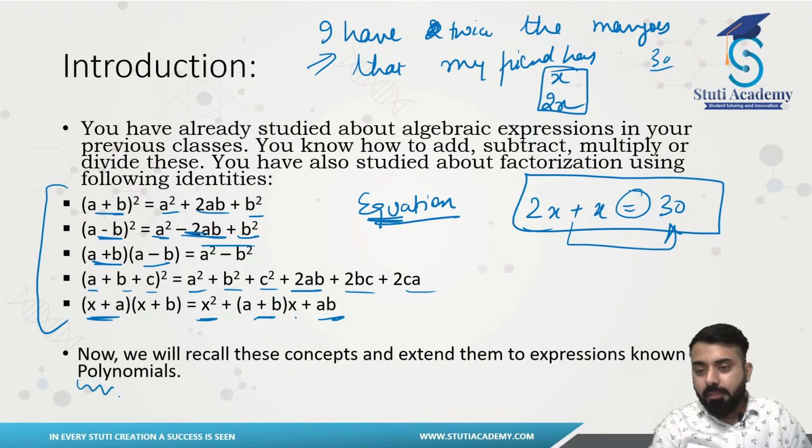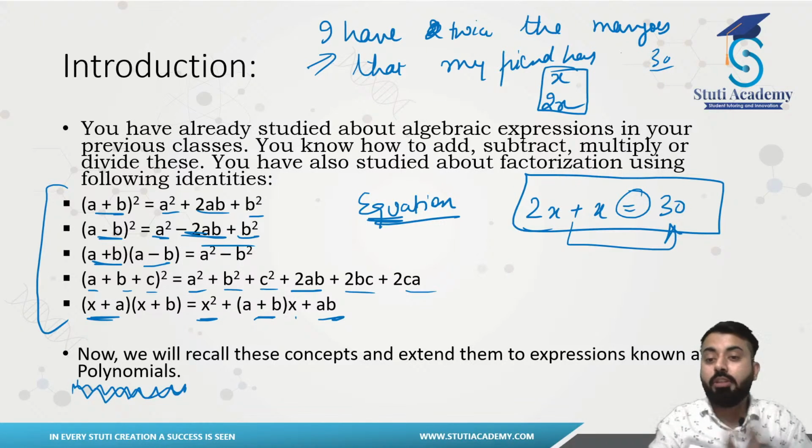Now I will be coming to this point here, polynomial, in a bit. So just remember, you just have to understand what are algebraic expressions. Algebraic expressions are divided into various parts, and each of them has a definite name, like your monomial, your binomial, or trinomial, your polynomial. So you guys get an idea. Algebraic expressions are categorized into various groups. Each of them has a definite name. So I will be telling you which group has which name. So let's just move forward with this. I hope you don't have any doubt in this.